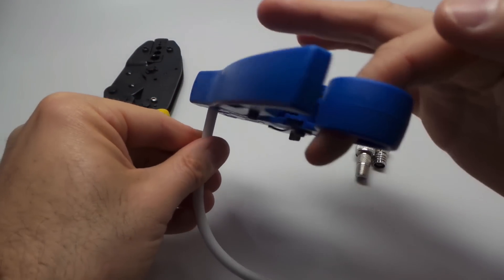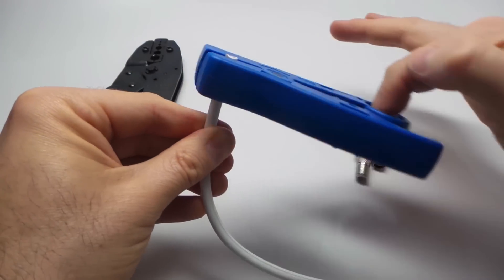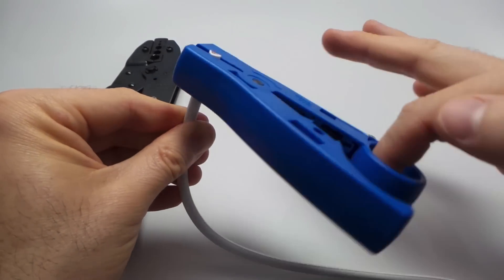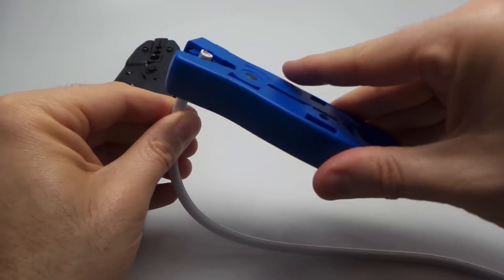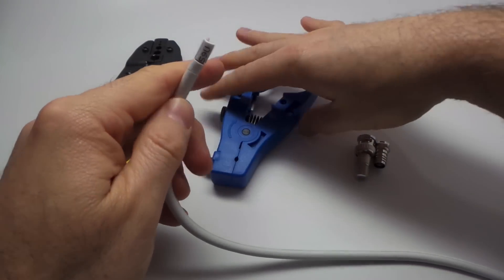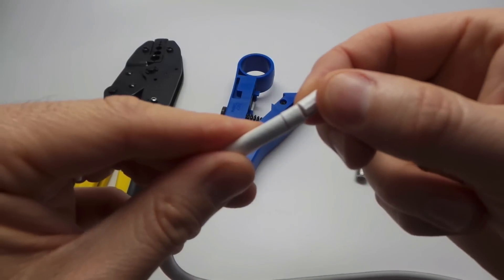That'll give you the cuts in the exact location that you need, and the blades come adjusted from the factory at the exact height. Two full spins should be good, and you'll see two cuts in the cable.